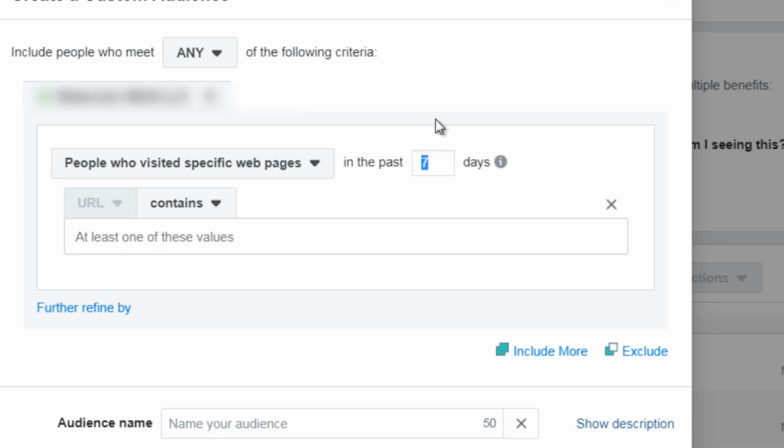And sometimes, if you think about it, if you go to a web page, a lot of times you're not even going to remember it even 30 days down the road, unless it's a review page for a product that they are interested in or a product that they might be going to buy. So it really depends on the specific page that they have visited.